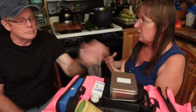Rain ponchos. I have these in the duffel bag and I have them in here. That's just me because I don't know where I'm going to be, what bag I'll have, or if I'll be near the car. These here are just cleansing towels. I also have alcohol ones and a variety of other things. Now, if you're watching and you think there's something else that I'm missing, write it down. But I think I've got it covered for what our needs are.